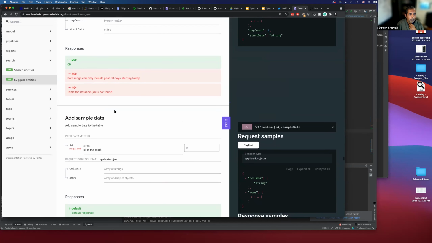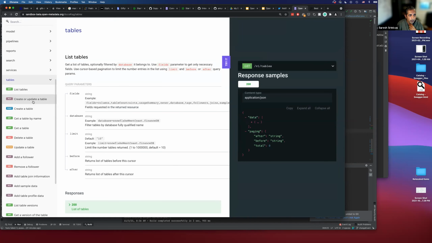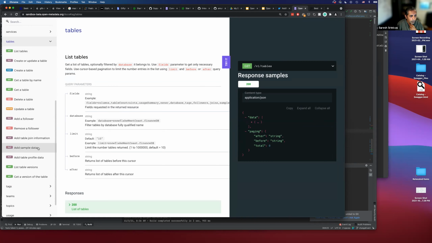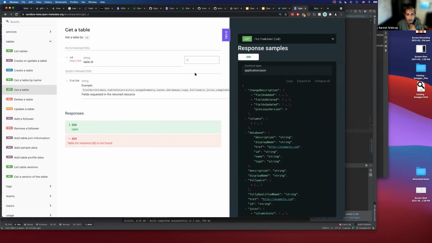Yeah, looks good. Okay, so this is work in progress. So we have a few examples. Let me show an example of what a version change currently looks like. So let's say get a table. I don't know if you guys have looked at our APIs, it's available right there in the sandbox.